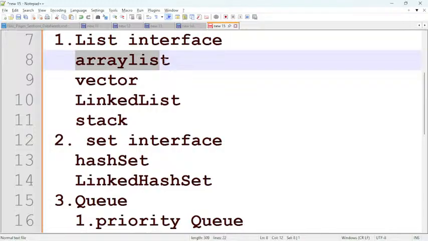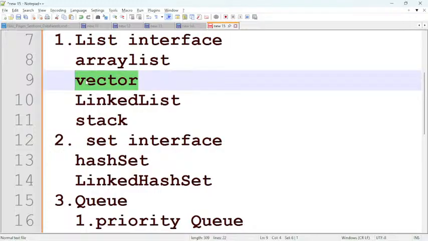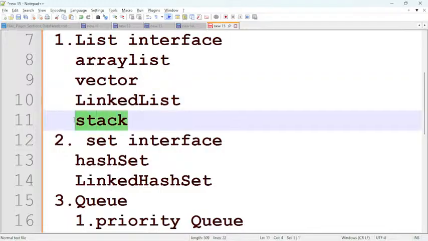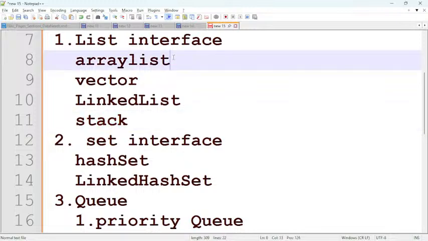Because when you are clear with one type of list, then all will be the same. ArrayList and Vector will be the same. LinkedList is also the same, with some differences. Stack is also like an array but follows one principle. So first we will discuss ArrayList, and later we will continue with these topics.